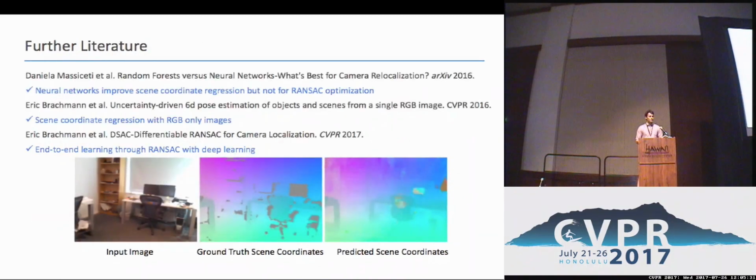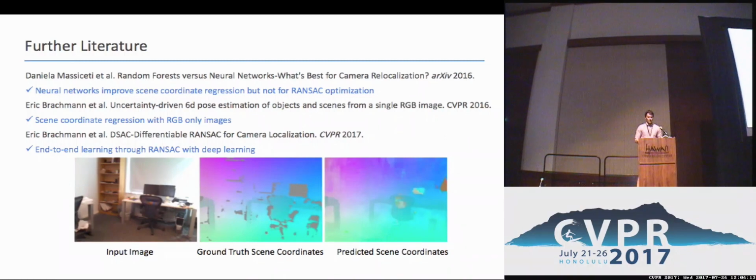So following this work, there's been a whole bunch of very exciting improvements, which I'm just going to briefly describe to you. The first one is a paper called Random Forest versus Neural Networks, What's Best for Camera Relocalization, and that's follow-on work exploring doing that with both random forests and neural networks, and which one is actually better to regress the scene coordinate labels. And interestingly, they found that random forests in their setting worked better, and that although neural networks were able to produce a better estimate of the scene coordinates, when you then pass it through RANSAC, it produced worse performance. And they have a method for combining them both.